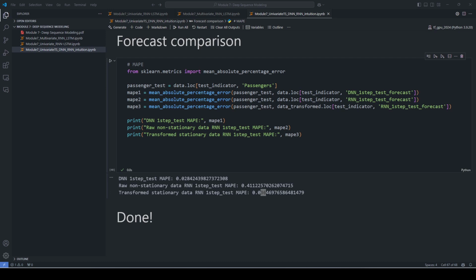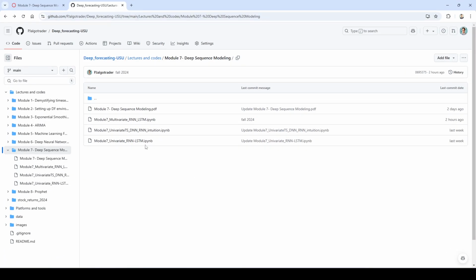All right, now let's look into our second notebook. So let me pull up my browser. Again, we talked about intuition. We know the difference between DNN and RNN, how differently they are treating your time series. One of them is looking at lags as independent features. The other one is processing the data sequentially, and there's a big difference between the two. And now we know why RNN requires your dataset to be stationary or pre-processed, and that it's going to perform a lot better on a pre-processed dataset.